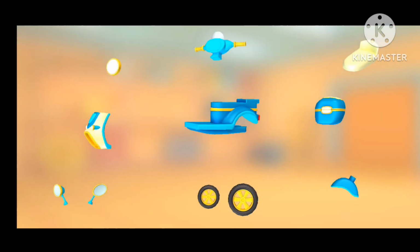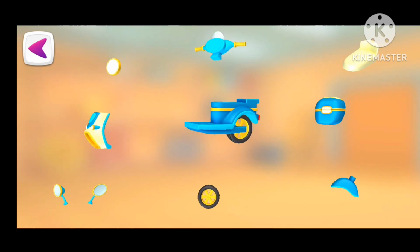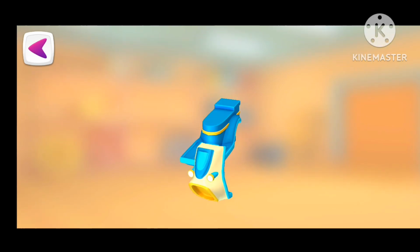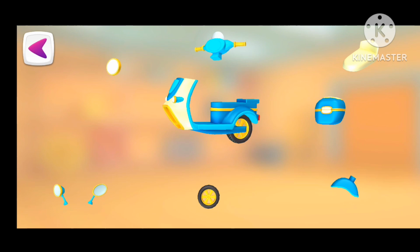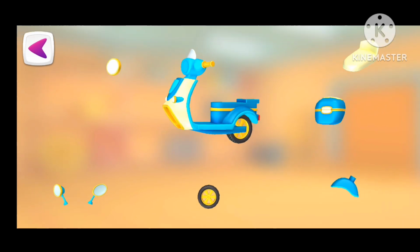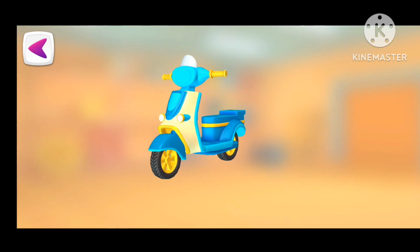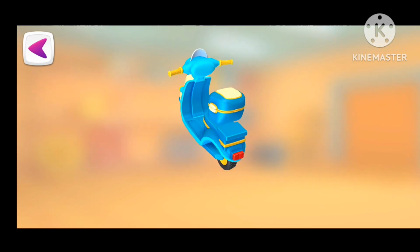What a mess! We use these parts to build a vehicle. Wheel. Front panel. Steering wheel. Wing. Wheel. Trunk.